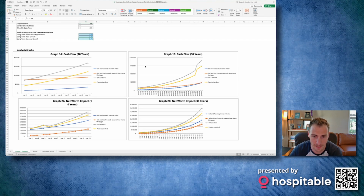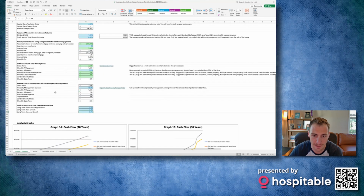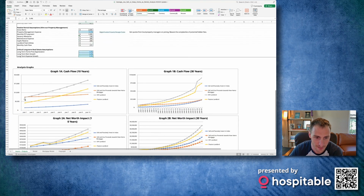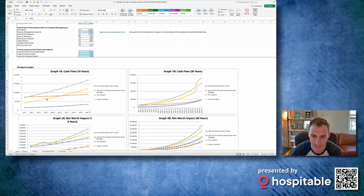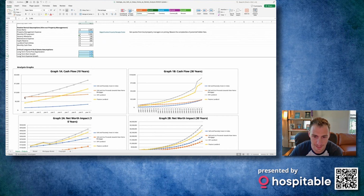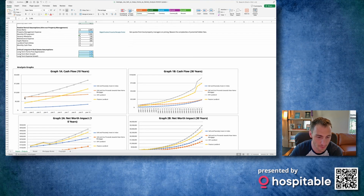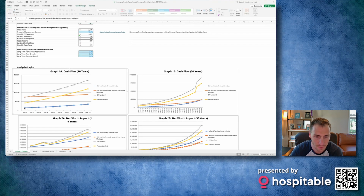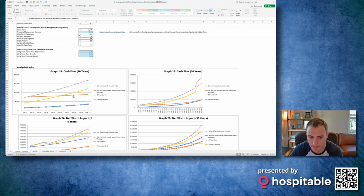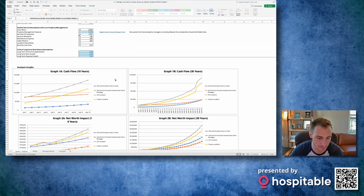But it is an important consideration, right? If you keep this place as a rental and you believe these cash flow numbers, then keeping the thing as a property and DIY managing is going to make a big difference for you. That's $7,000 in year one cash flow compared to, what is that, $1,400 in cash flow from an index fund investment.